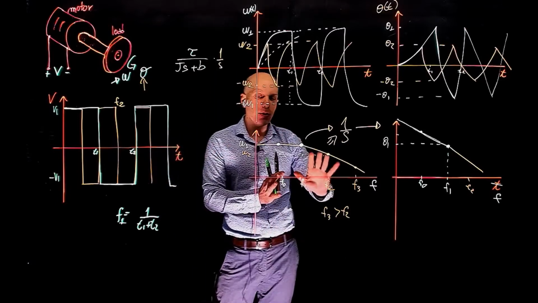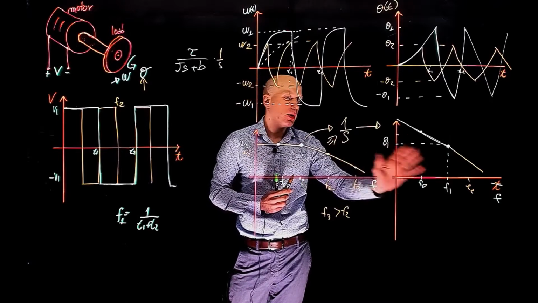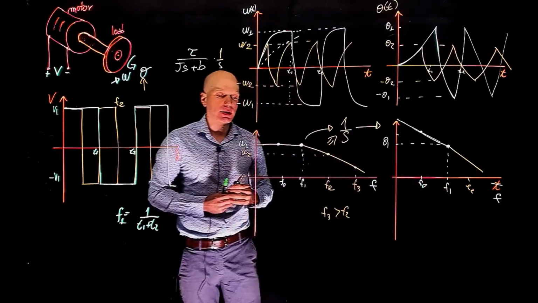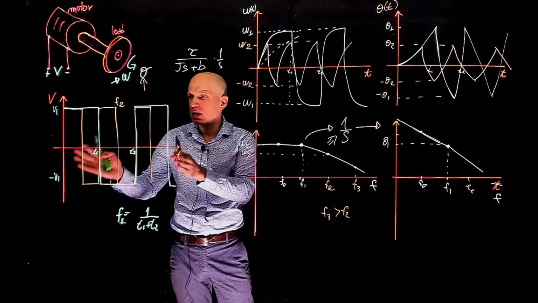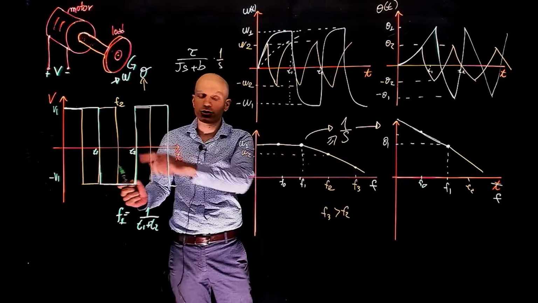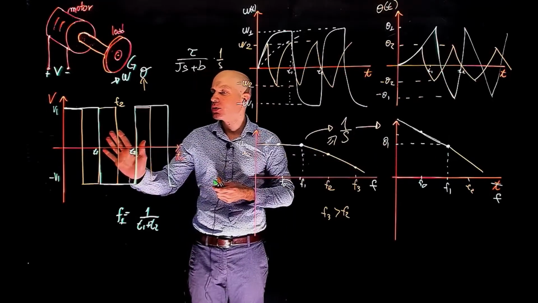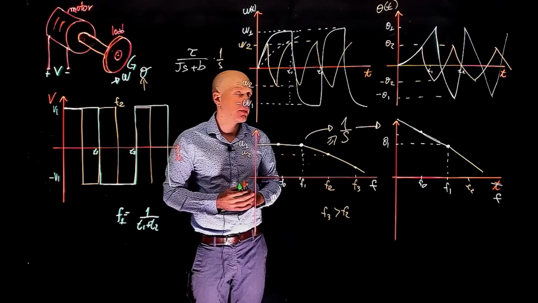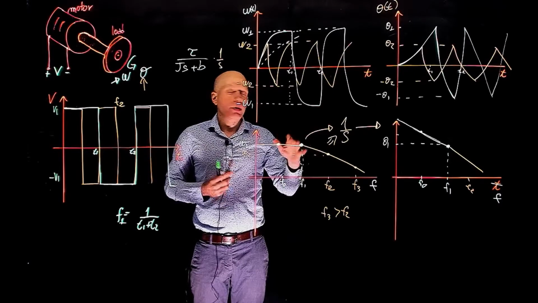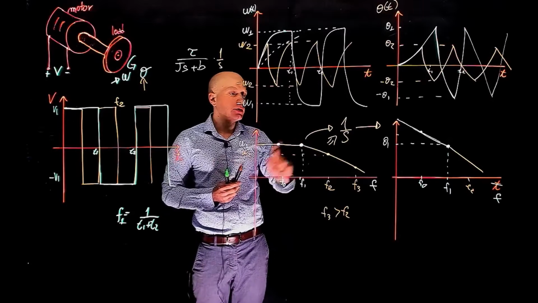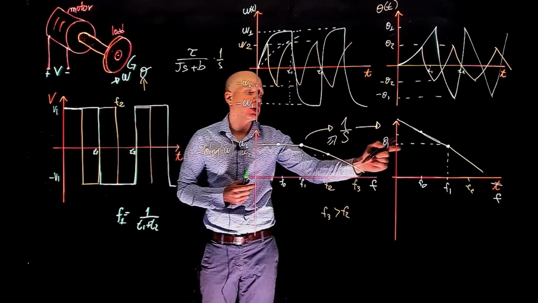And this now represents the Bode plot, or something that could be a Bode plot with further manipulations, which is the frequency response of this particular system. The difference is that, first of all, we are not using a square waveform in a Bode plot, we use a sinusoidal waveform. So all these waveforms that you see here are also sinusoidal. I chose to use a square waveform here just for simplicity, so it's easier to explain and easier to visualize. But in reality, this is a perfectly sinusoidal waveform, but it doesn't change the understanding of the concept. The second difference is that here we are actually doing 20 log of omega and here 20 log of theta.